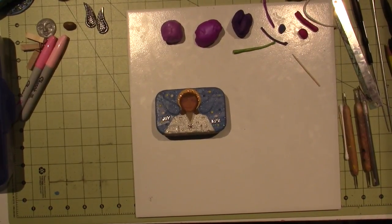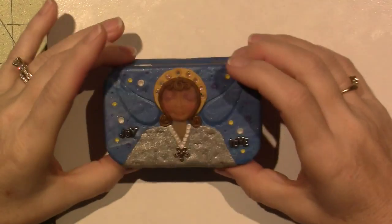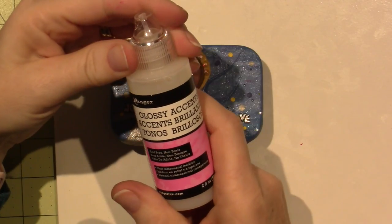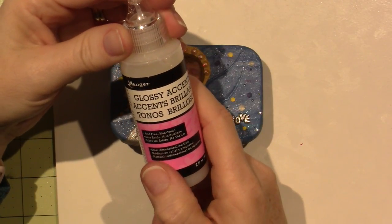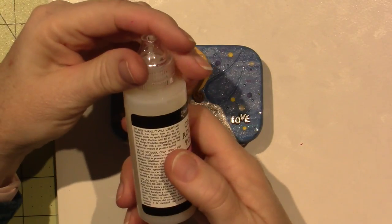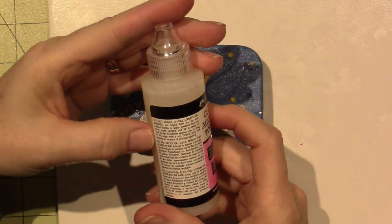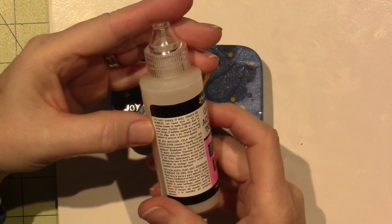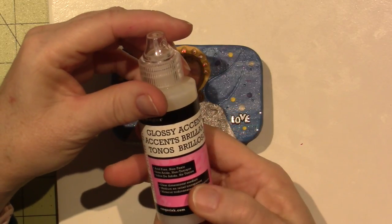Okay, it's all done. I'm going to zoom in. And we're going to have to glue the wings on, so I'm going to use Glossy Accents. Glossy Accents is a, it says, let's see, clear dimensional medium. All right, but it's basically a glue. It's a very strong glue as well, but it leaves a shiny finish on your projects, and you can get some cool effects with it.